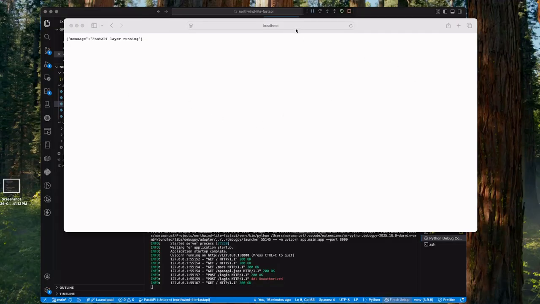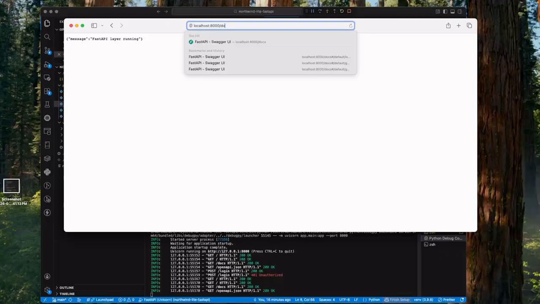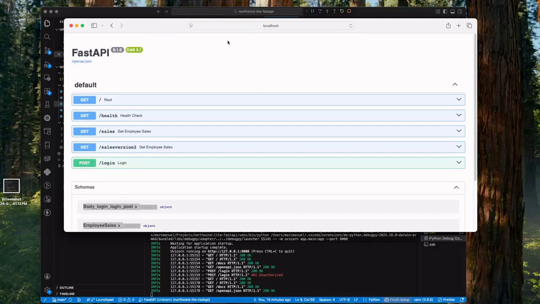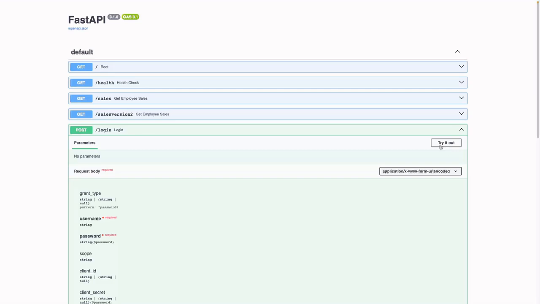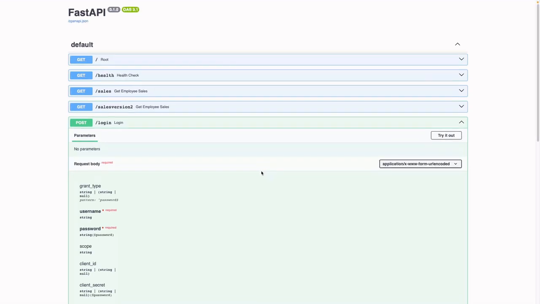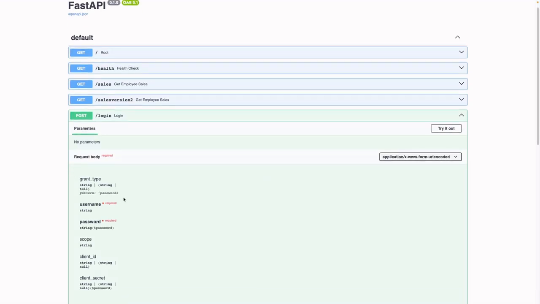At our browser, if we go to our docs, which is basically Swagger, and let's maximize this so we can see it better. Here's our new endpoint login, and if we play around with it, you can see what the OAuth2 password request form looks like from our code.